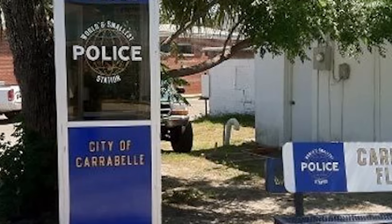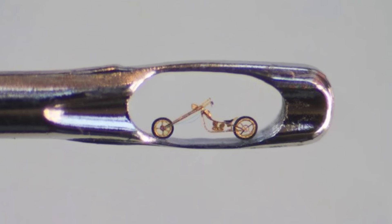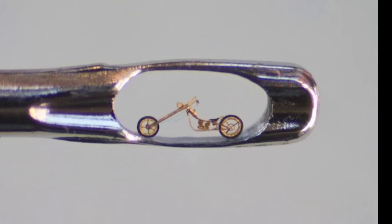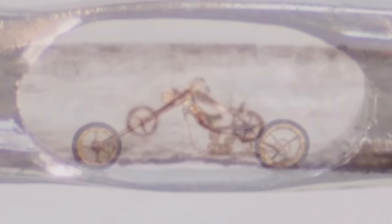Number 9. The Peel P50 is the smallest car ever approved for street use and it looks like something straight out of a cartoon — honestly, I could see clowns using this thing to get from party to party. The vehicle is classed as a three-wheeled micro car and was originally made between 1962 and 1965 by Peel Engineering Company in the UK. It was designed as a city car capable of seating one adult and a shopping bag, and was sold for the equivalent of around $2,200. In 2010 they started making the P50 again with upgrades to the gear systems, suspension, steering, and drive chains, and also produced an electric model. Both cars can reach 28 miles per hour and are sold in the EU for around £10,000.